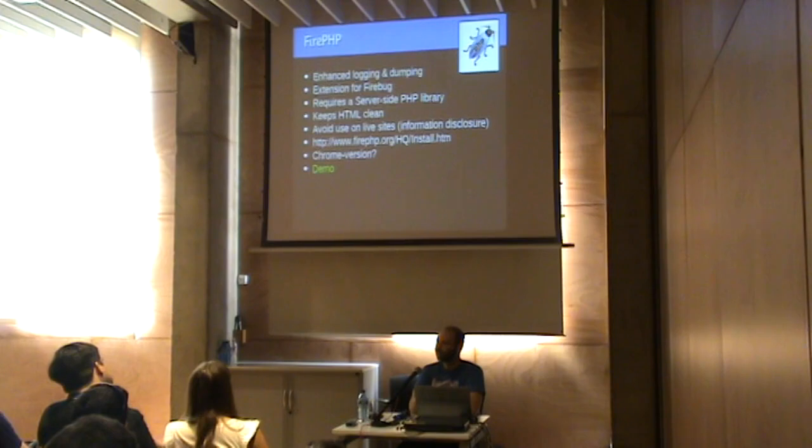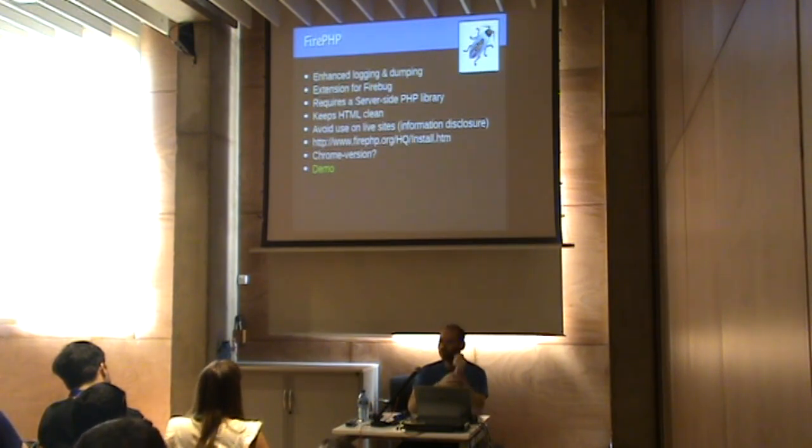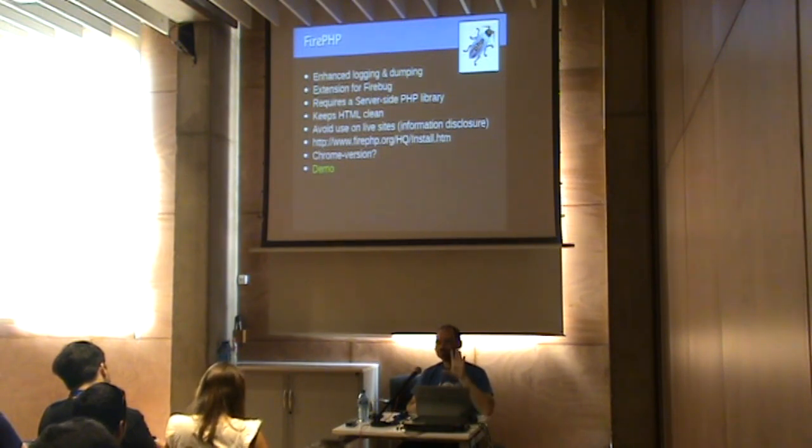We talked about dumping and how everything was just put on the screen. FirePHP actually puts your debug information in your HTTP headers, which means in the metadata, which means you don't get it in your markup, which is perfect for Ajax calls or when you don't want to screw up your theme. Avoid using this on live sites because even though it's in the headers, people will still be able to access that information. So you can use it on live sites, but be aware that everyone can see the information if they want it.